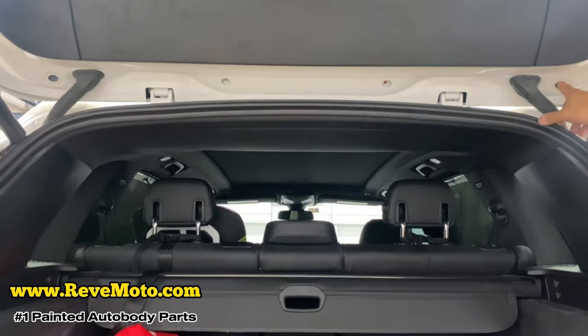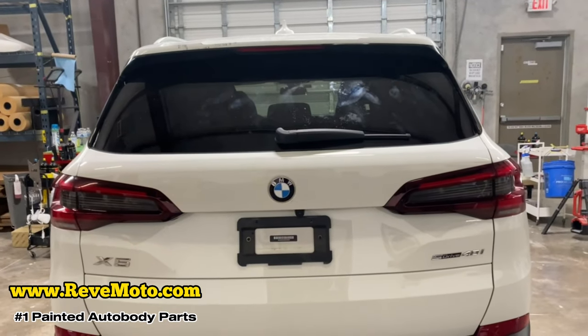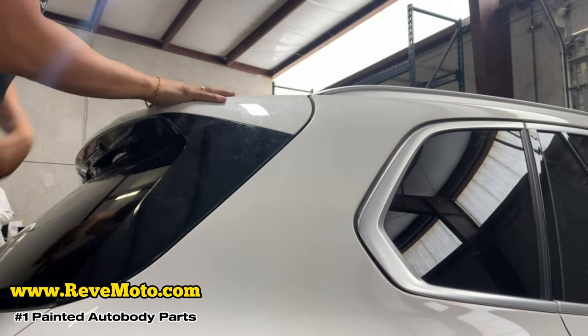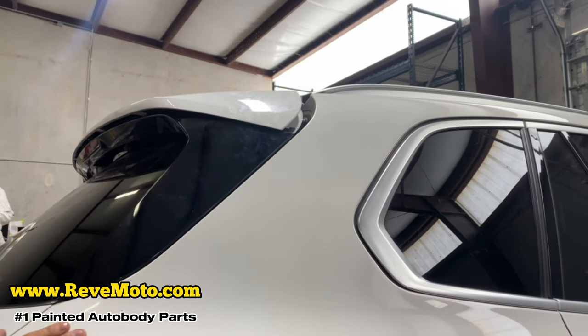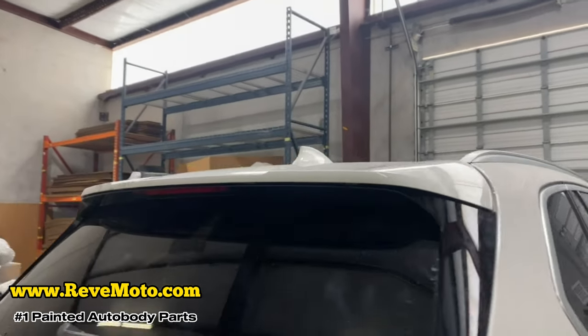This is pretty easy. Just take off these bolts right here. And we're gonna go ahead and put the trunk down. Just like that. All right, so this one right here, you just slide it off. So for me, I get up on here and then I kind of, there you go. So I wedge my fingers right here and kind of slide it off. I'm gonna go ahead and do that on the other side too.